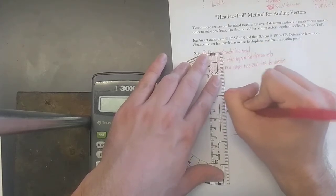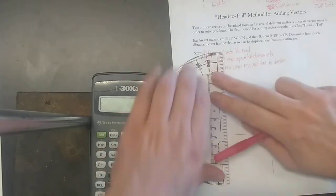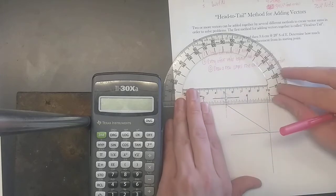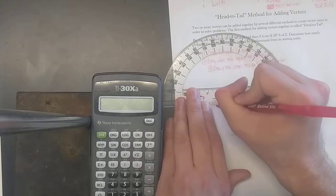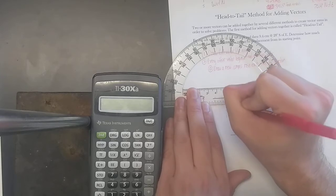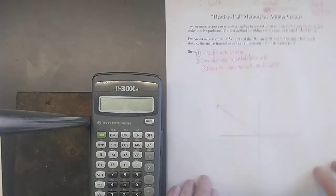You don't have to do it really fancy. Just make sure that the vertical line is parallel to your original vertical line. The horizontal line is parallel to your original horizontal line. If they're tilted, then you're going to get bad results because your angles are going to be all out of whack. Okay, there we go. There's my new compass rose.